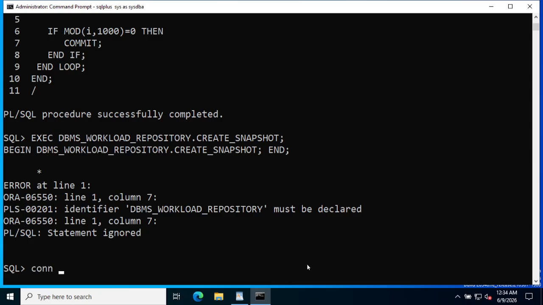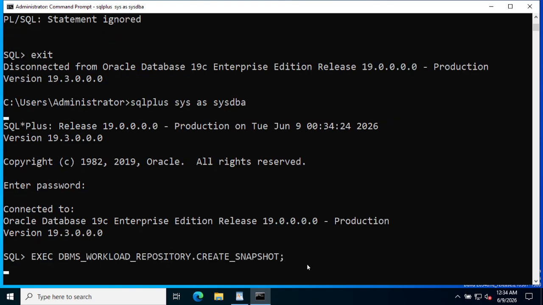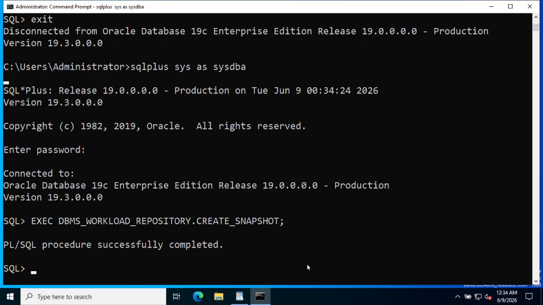I think we need to switch to the sys user for that. Now our snapshot is created.